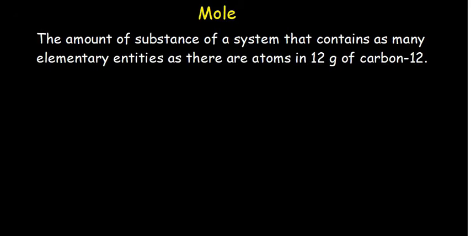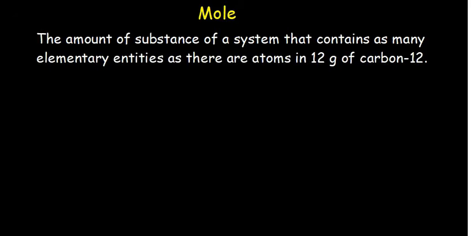Okay, so each time you're talking about a mole, you're talking about the amount of a substance that contains as many elementary entities as there are atoms in 12 grams of carbon-12. So basically, that is our formal definition of a mole. Now, how do we calculate the number of moles?